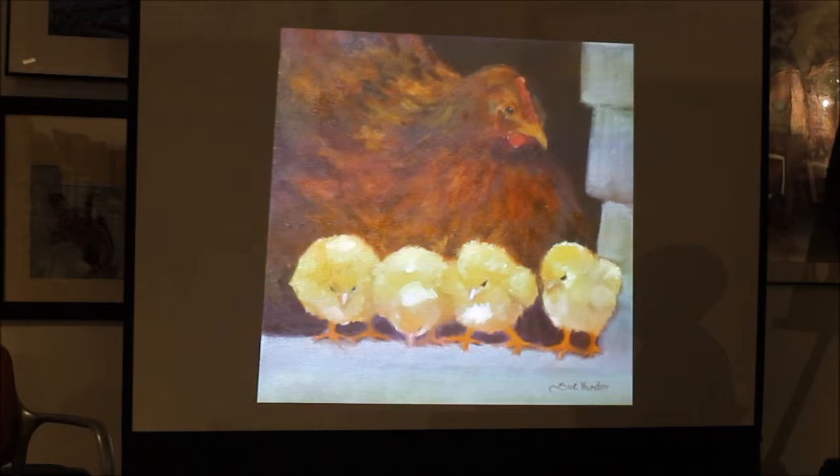This is an oil. This was at the Schemer animal show. I'm famous for my roosters. And I did my little dog just for that show — of course he got rejected. But my hen and the four little baby chicks. And then I was at Fine Art in the Garden, and someone came up and said her sister had four little kids and they called them the little chicks, and would I do a cutting board for her. So I did a cutting board from my painting image.